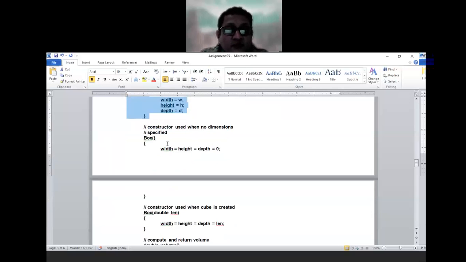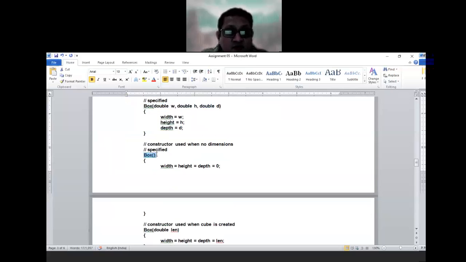Then we give another constructor, that is the no argument constructor. So here width, height, depth equal to 0. Please remember, even in the default constructor it will automatically be 0. Here you have specified it in the no argument constructor equal to 0.